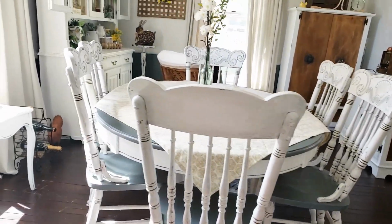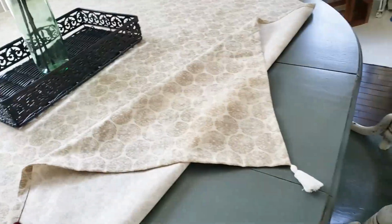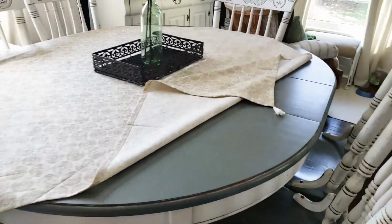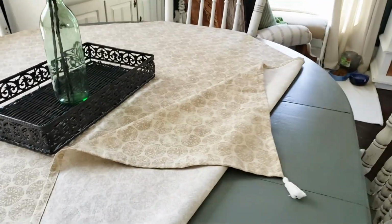This table is from the other house. It was yellow oak. I repainted it. This throw table, I guess is the name. It's from Magnolia.